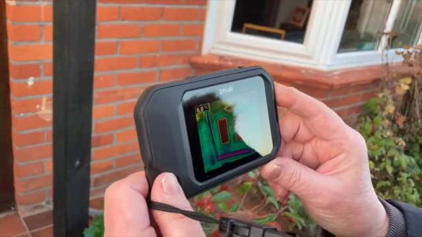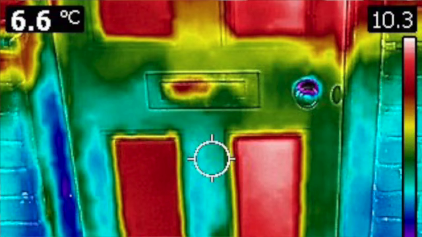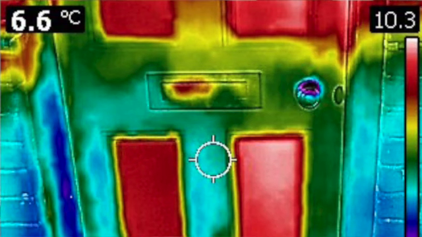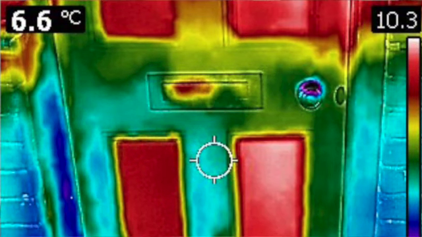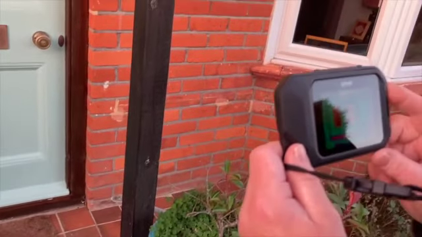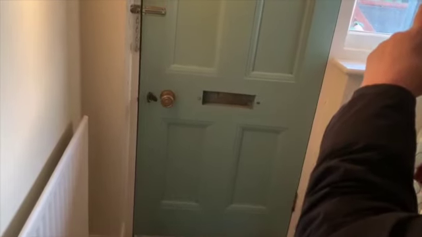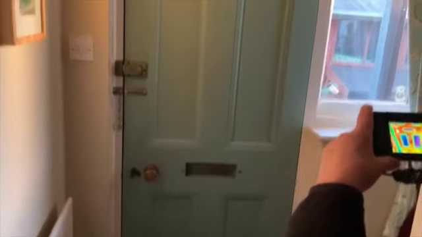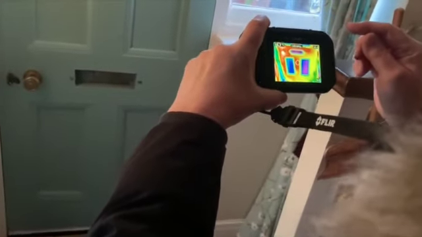For the thicker part of the door it's 6.6, yeah, it's steady 6.6. So that's actually telling us the main issue is the wooden panels on the door, which is letting the heat out. Now we can see the inside of this same front door, and we can see that the temperatures the camera is seeing are the opposite to how they looked on the outside.